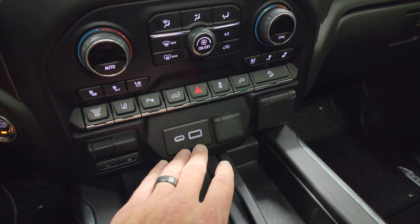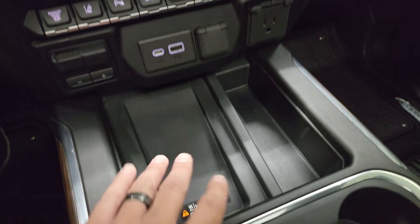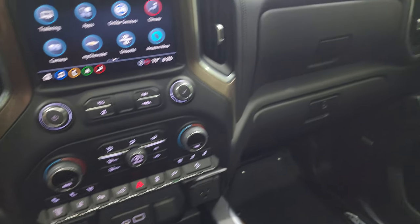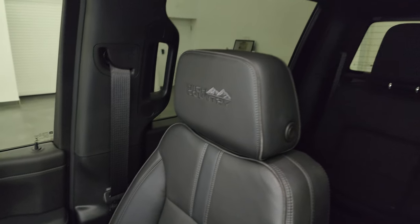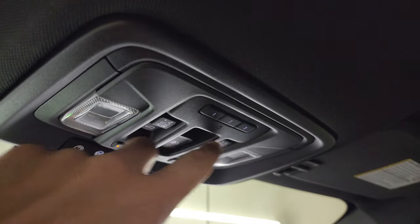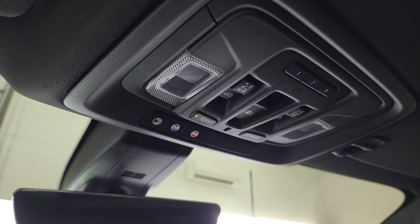Factory brake controller. Up here you also get USB-C, USB, 12-volt power point, and a 120-volt 150-watt plug-in. This one has the wireless cell phone charging pad. You get wood grain trim on the side of the center console and dual glove boxes on the passenger side. It smells very clean inside this truck — I don't think it's ever been smoked in. The passenger side seat is in fantastic condition. This one also has the power sunroof. Up here you get HomeLink buttons for garage door and lighting systems, sunroof and power sliding rear window controls, and OnStar and SOS buttons.